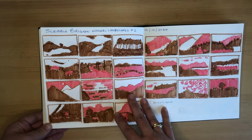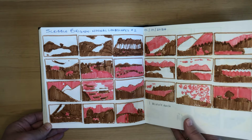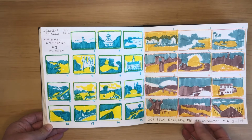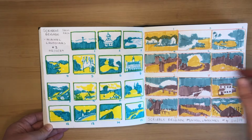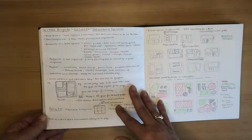And that's pretty much the standard with all of these pages full of them. There's usually one that I think worked out and the rest are kind of junky, but it's a really fun exercise because you do each of these little squares in just 1 minute each. So you don't have a lot of time to think, just draw.